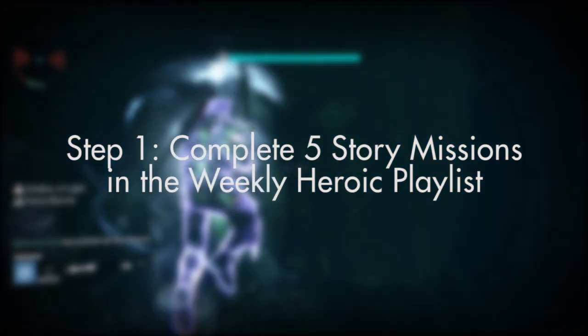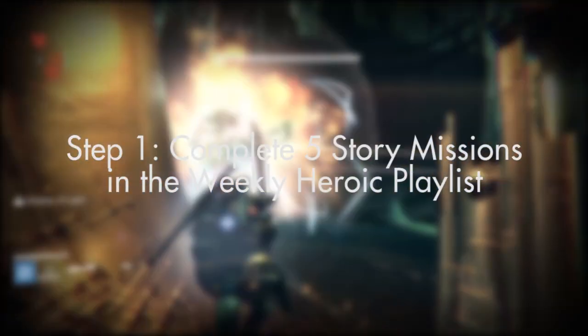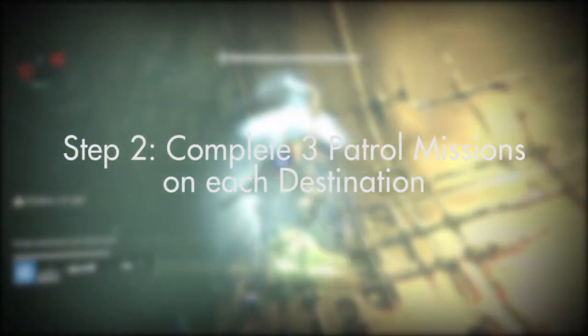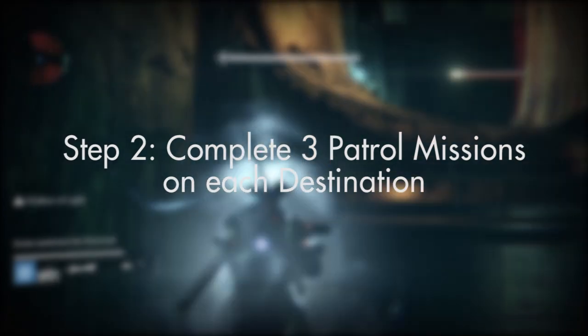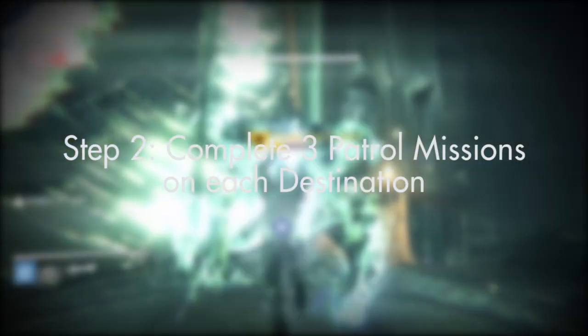Now that's quite simple, shouldn't take too long, should only take perhaps 40 minutes or so. This week, as I'm making this video, it is Earth and Moon missions. Step number 2 is quite a longer one. It is complete 3 patrol missions on each destination, so that is Earth in both the regular Earth destination and the Plaguelands, it is the Moon, it is Venus, Mars and the Dreadnought.